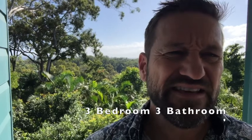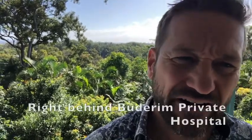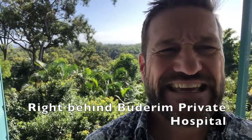I am in Buderim. This is an oversized three-bedroom apartment that's so big it feels like a house. It's right behind Buderim Private Hospital, so if you are involved in the medical industry it is the perfect location. It's also elevated, so there are views right out to the ocean — my little bar looks so close, it's as if I could almost touch it.